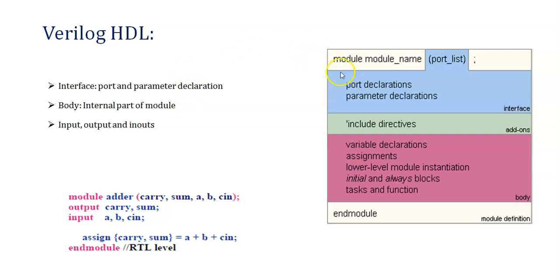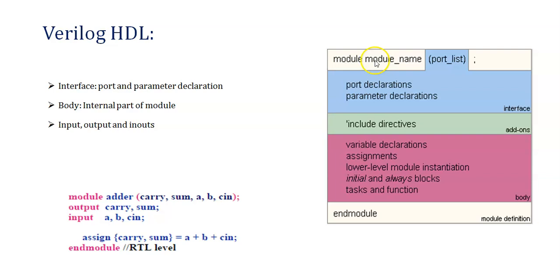Now on the right-hand side you are able to see module, which is a keyword, and endmodule is another keyword. I already told you that keywords are specially reserved words which have a meaning known by Verilog. These keywords are always in small case, because Verilog is case sensitive. All the keywords you need to use here in small case.